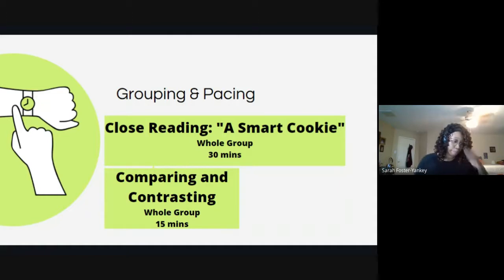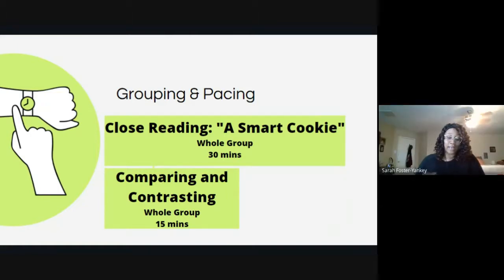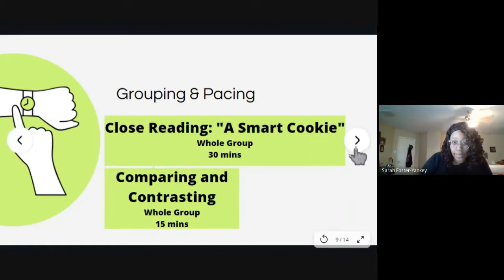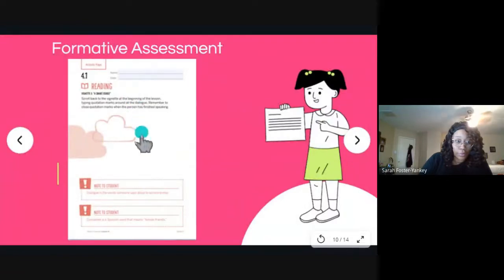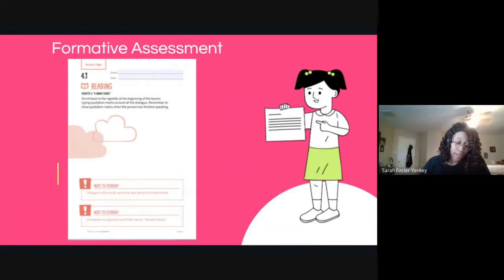Smart cookie. So they're going to be looking at dialogue, or what the characters say, to learn more about them. The students are silently identifying the dialogue, and they're doing this on writer's journal 4.1. They're going to go back and identify the dialogue and insert quotation marks. They have 5 minutes to do that. The teacher's going to call in some volunteers to read out the dialogue in the vignette while the teacher records it on the board.